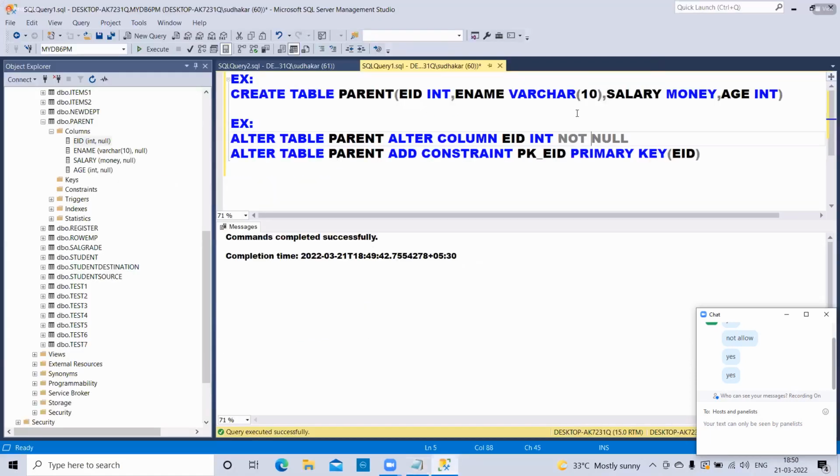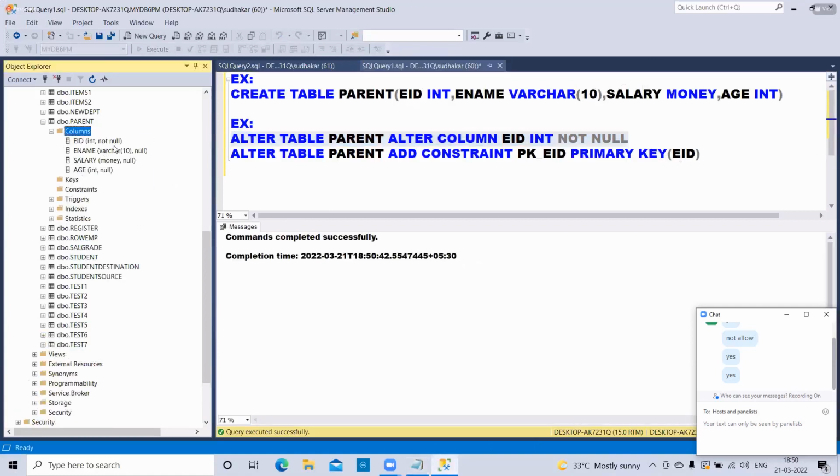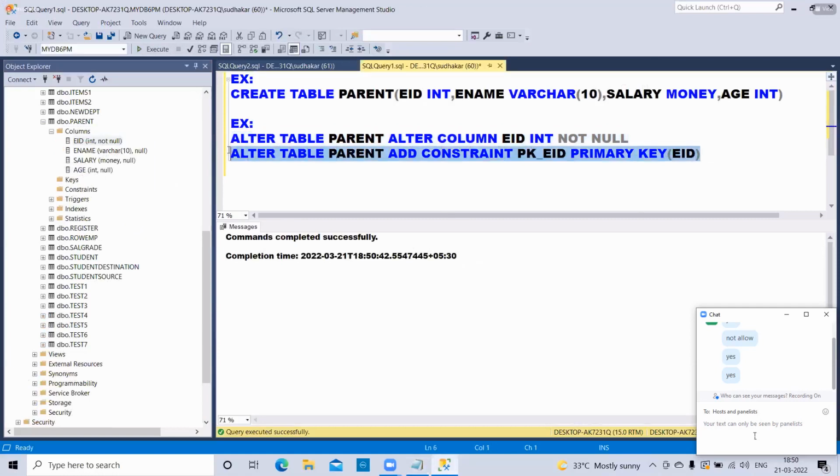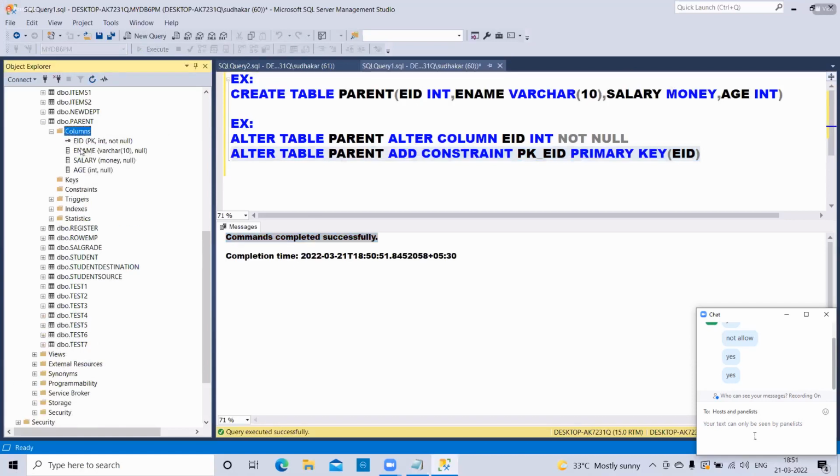Finally, come back and make your column NOT NULL. I successfully made it NOT NULL here. After that, you can apply your primary key. So I apply the primary key. Is the primary key accepted or not? Suppose you have a doubt, then refresh your columns and see your primary key symbol. You got it now, and it is showing PK, and the key symbol is also there.